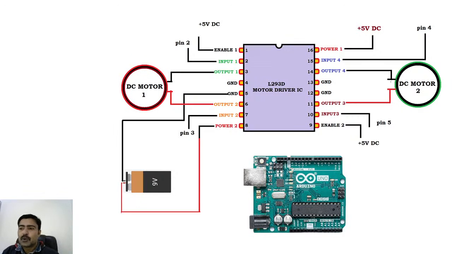Then, to operate the motor in forward direction and reverse direction, we need 2 input pins from the Arduino. So 2 input pins from the Arduino will be connected to input 1 and input 2. These 2 pins will be for motor 1 to drive it in forward and reverse direction. In the similar way, to drive motor 2 in forward and reverse direction, we will have 2 more pins from the Arduino, which will be connected to input 3 and input 4 of the IC. And I told you that if it is 0 0 on the pins, let's say input 1 and input 2, the motor will not run. If it is 0 1, the motor will be running in forward direction. If it is 1 0, the motor will be running in reverse direction. In the similar way for motor 2 also, based on the condition of the pins connected to input 3 and input 4, motor 2 will be running in forward and reverse direction.